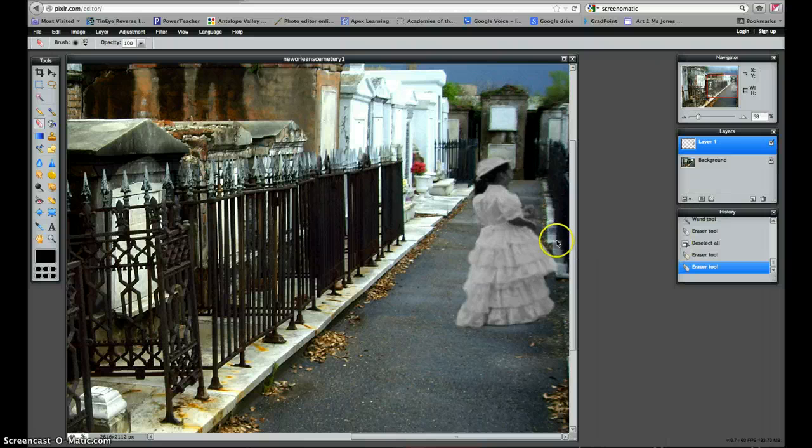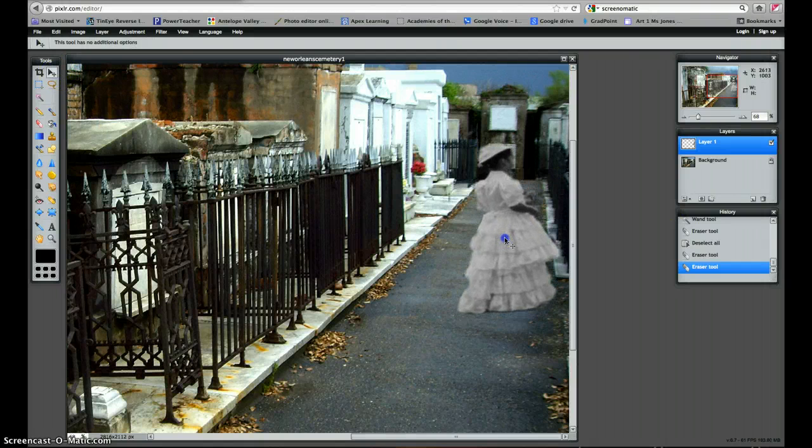And remember, she's a separate layer. She's over here in her separate layer. She's on top of the background. So if I want to, I can still move her around. Maybe I want to move her here or there. Oh, I can see some parts I haven't erased also. So you can always come back in and fix that. Grab the eraser. There's little pieces here and there that I didn't see.